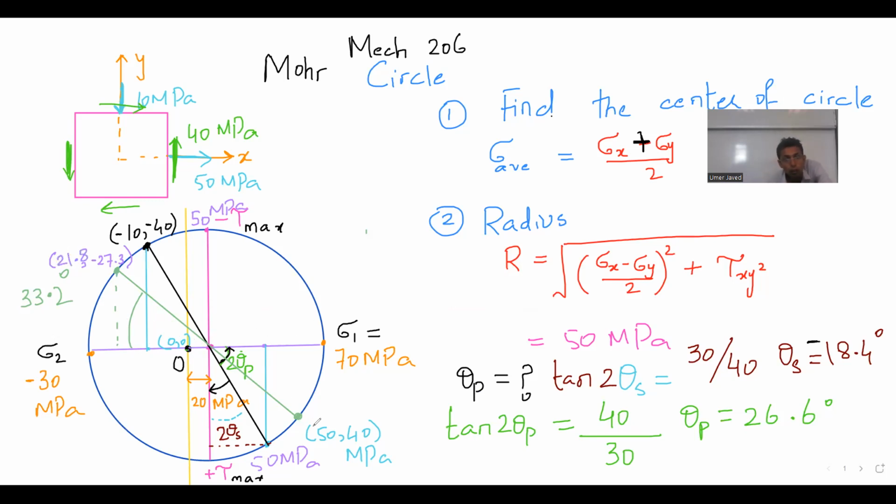Okay. Now do the same strategy for this point. So again, you will do the same thing and you can come up with coordinates here. So you will have positive 27.3 here, but this value will be different. You have to find it.